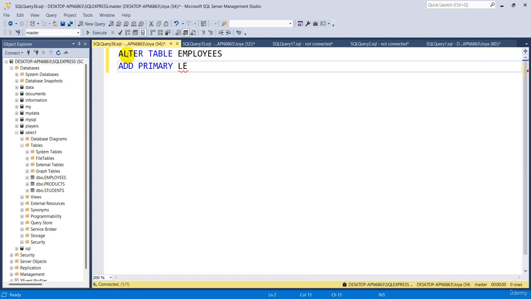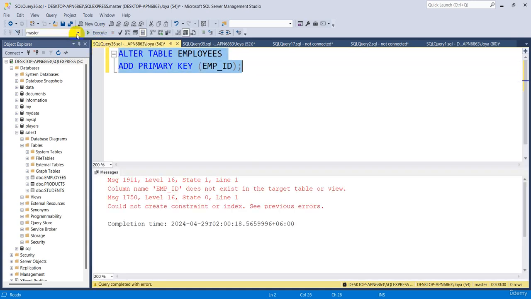So define the primary key constraint, and inside it I type emp_id. Now it's defined, and first of all I select all and then execute. Just wait, I made a mistake and did not select properly, so I follow the cells and again select and then execute.